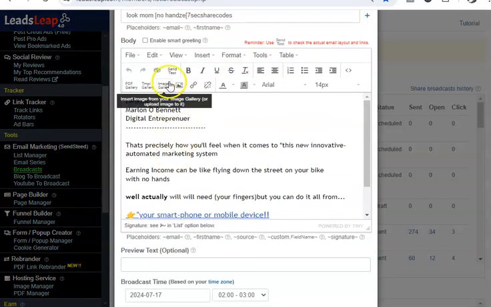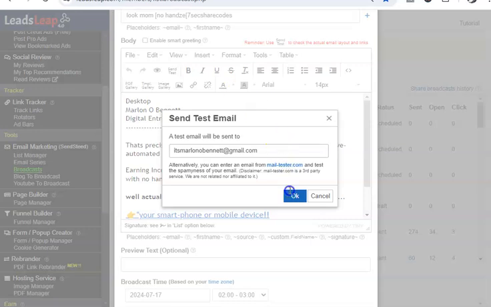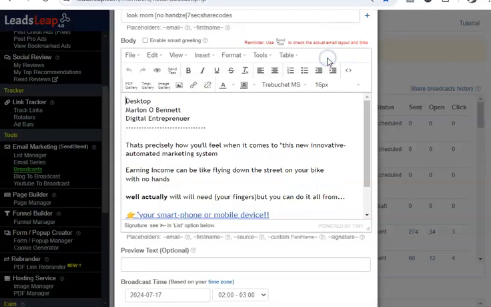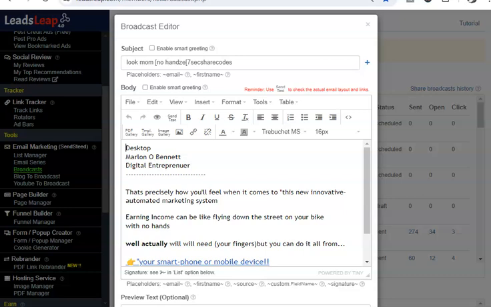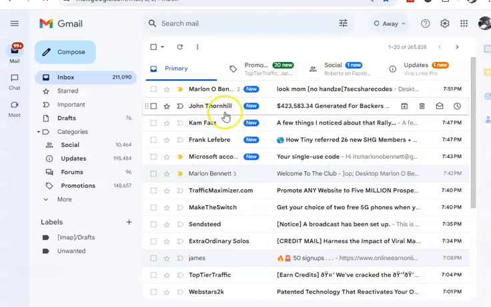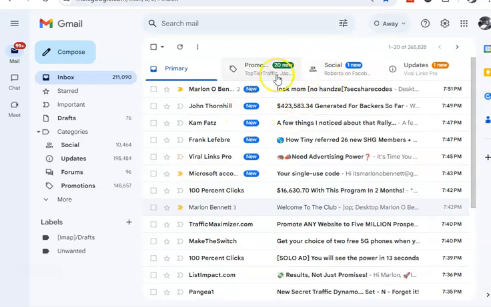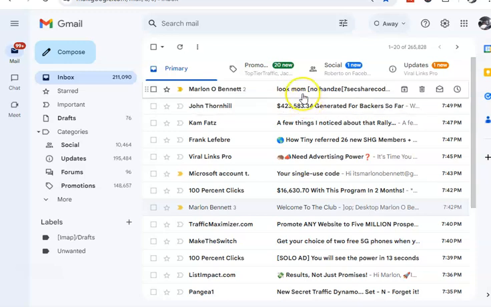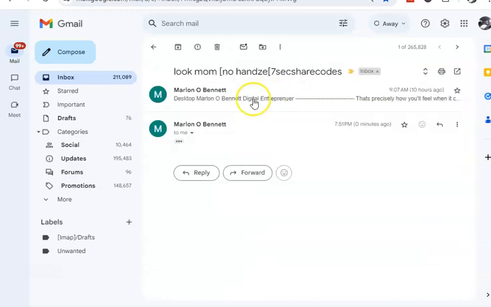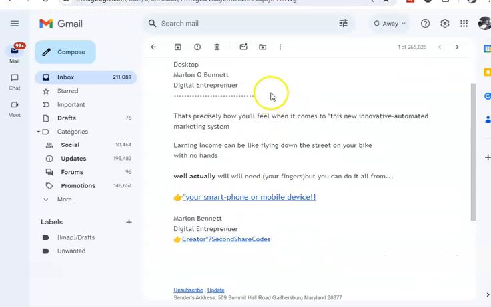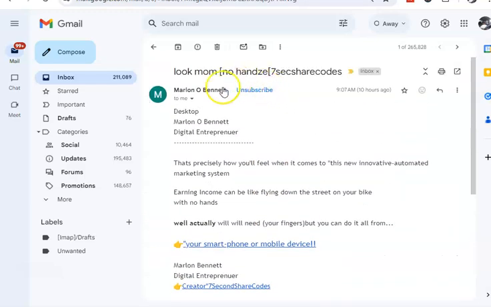And again, guys, I'm going to send myself a test email on that broadcast, because you can do that, right? And then we're going to go to my email inbox. And there goes the email, guys, that I just sent myself through a broadcast, not a follow-up email, through a broadcast, right? Click it. It will open it up. If there were images, they would populate as well. This is the broadcast, right?